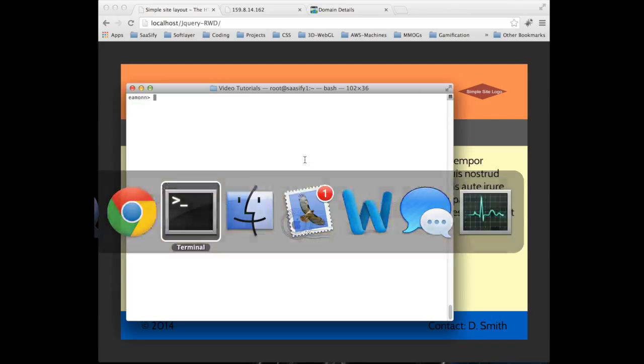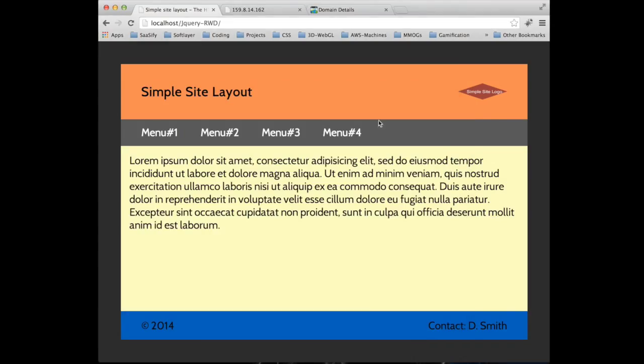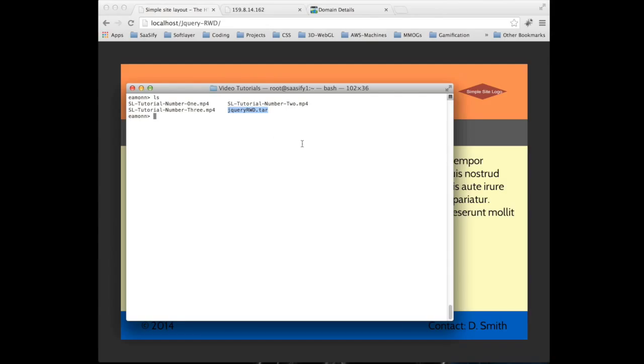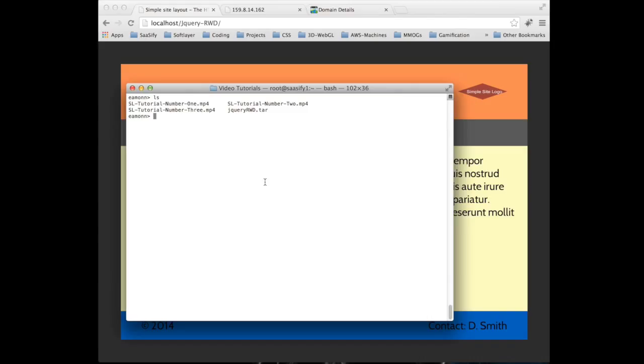So the first thing I want to do is go into a terminal, and I've put the website into a tar file. Now it's made up of a lot of files that actually make the website work. Obviously I'm using lorem ipsum here for the content of the website, but this could be any website with some menus, some contact information, and basically a normal website layout. What I want to do is move that to SoftLayer.